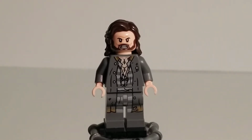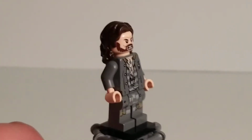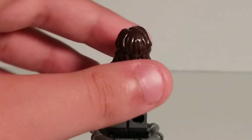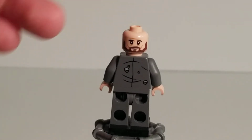They used the Old Man Luke hairpiece from Star Wars: The Bad Batch, and did it in dark brown, and honestly, this is really good. I will just say straight up, for Prisoner of Azkaban, this works better. You can see it around the front with the forehead, which gives him a very gaunt appearance. On the sides, it's very unkempt. It goes down slightly onto the torso. And at the back, you have some tears there, which is good. You can see a bit more of that there.